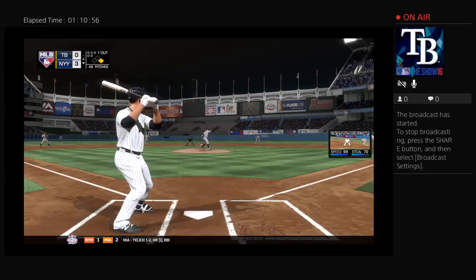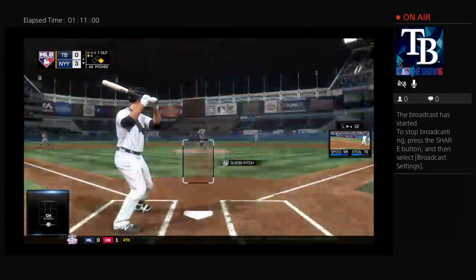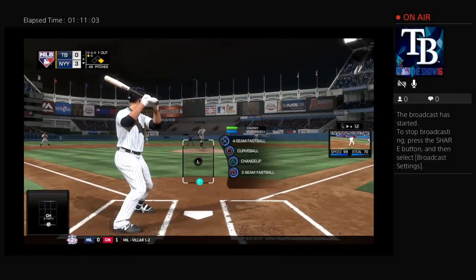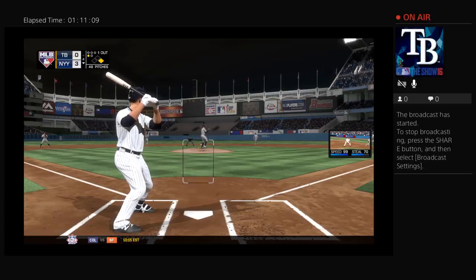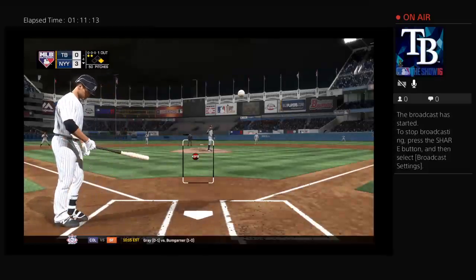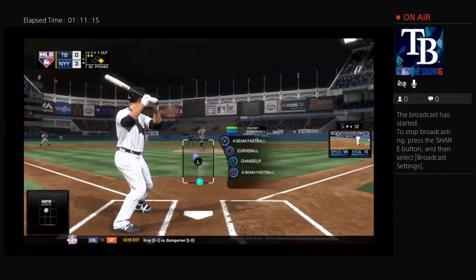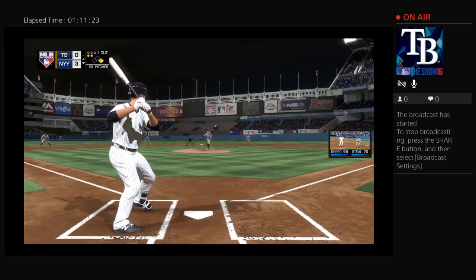Here's Chase Headley. As the first pitch to him is in there for a called strike one. 0 for 1 for him here in this one. The 0-1 pitch. Takes a look at a fastball down the middle for strike number 2. Oh, Matt, look, it's real simple. If you're going to throw the ball down the middle in the big leagues, you're going to get hammered. He's got to put the ball in the corner if he wants to have any chance.